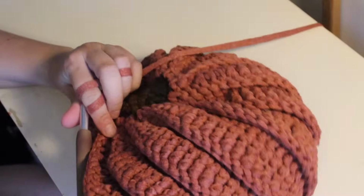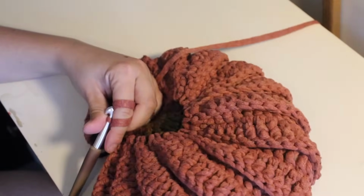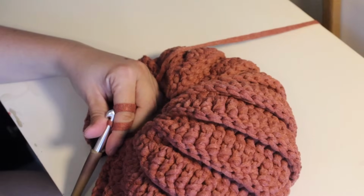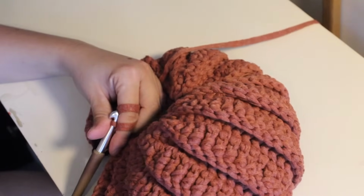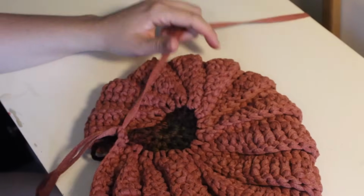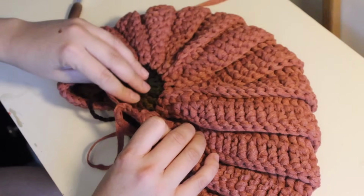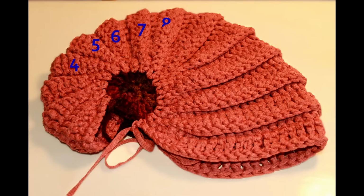Okay, so now I think we have enough rows here, enough ridges in the hat. I usually count to 14 or 15 ridges in my hat. So let's have a look and see what we have here. This photo shows what that kind of looks like. To get about the right sizing, you want to count to 14 or 15 ridges.